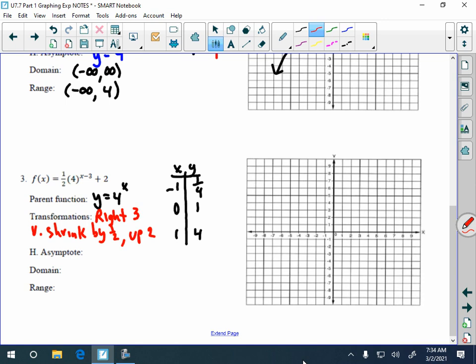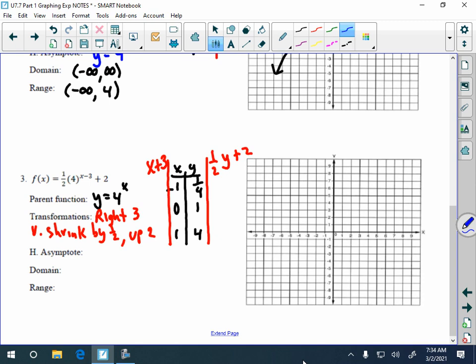All right, so how we affect our xy values, we're going to add 3 to all the x's. And then on the y's, we're going to multiply each y value by 1/2 first. Then we're going to add 2. So remember, everything that's up next to the exponent on the x affects your x's. And then everything else is going to affect the y's. So the number in front of the base, the 4, is going to affect the y, and then the k value, that adding and subtracting, that also at the end affects y.